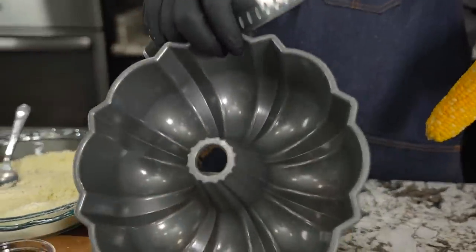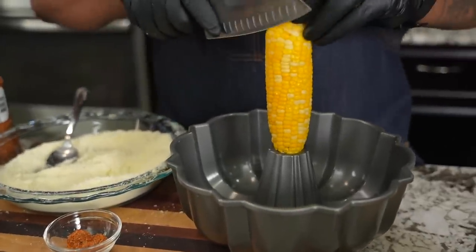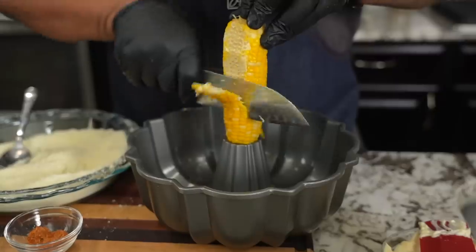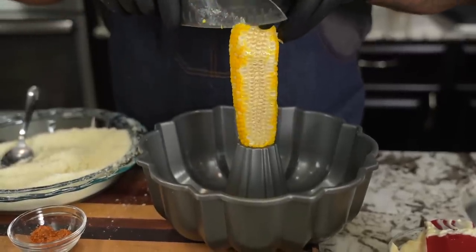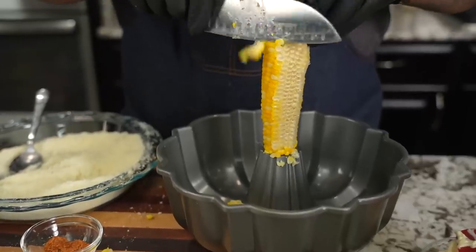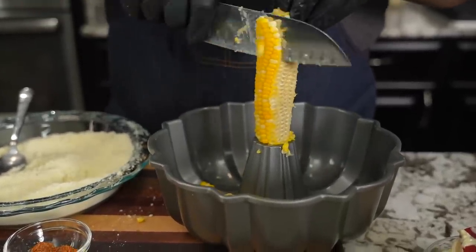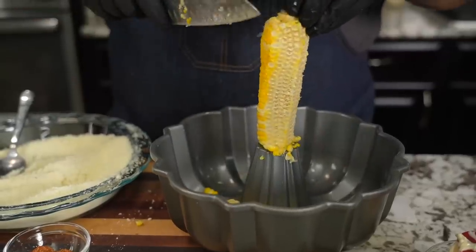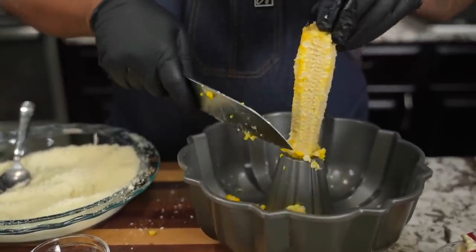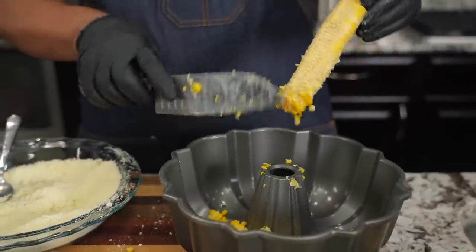Notice, let me just start off by showing you this. You know what this is, right? So now I'm gonna take this and I'm just gonna cut down. And I wanna get all of that, right? I wanna get all of the milk and all of the kernels and everything that's down there. You don't wanna cut too deep, cause you still wanna make sure you get some corn, all right? But we just keep turning it till we get it all off. That's good right there. I'm gonna do the other one the same way.